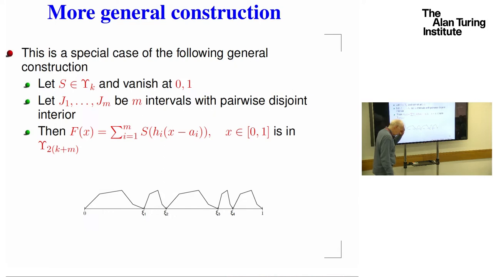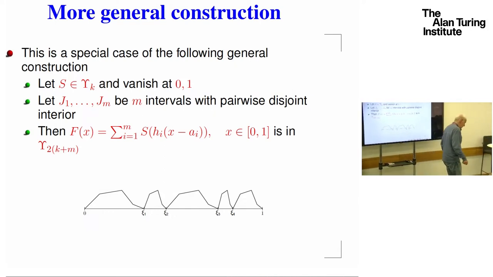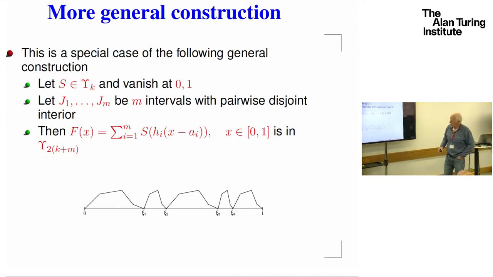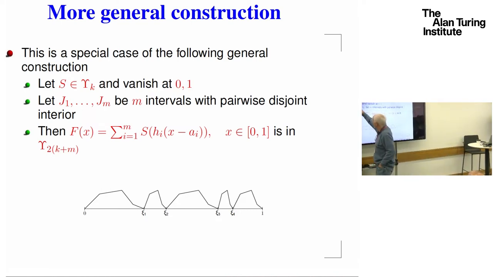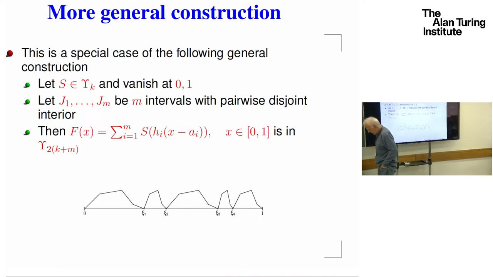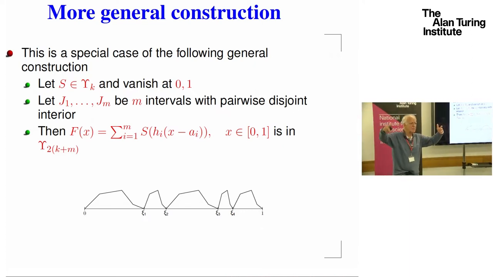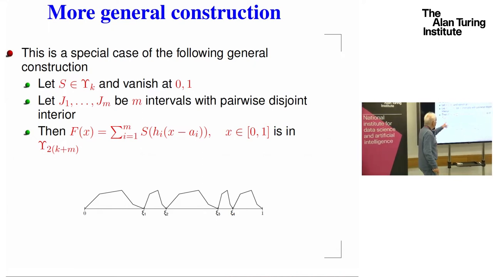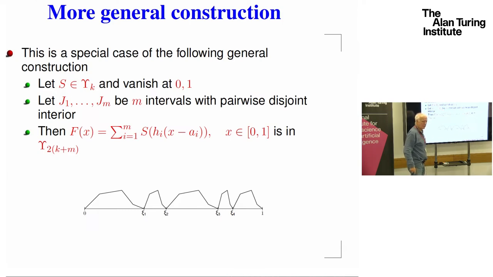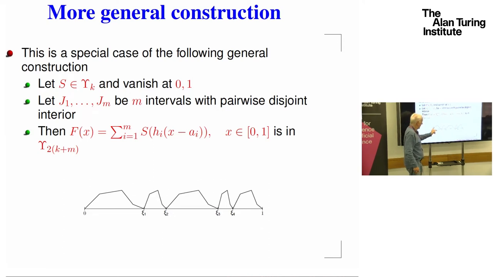Okay, there's a general theorem that I want to mention without being too awfully precise, that it doesn't have to be the hat function. You can begin with any fixed function in epsilon k. So think of k as fixed, 5. And you've produced some piecewise linear function. And then you can pick any intervals you want, j1, j2, jm, and ask to take this function and replicate it on each interval, except that it's dilated, it's squeezed so that its support fits here. That's like the hat function. In the hat function case, all the intervals were the same width when I produced the sawtooth function. But this kind of a function, for example, you can always produce, and the number of parameters you need is just the number of intervals m and the original k for this.